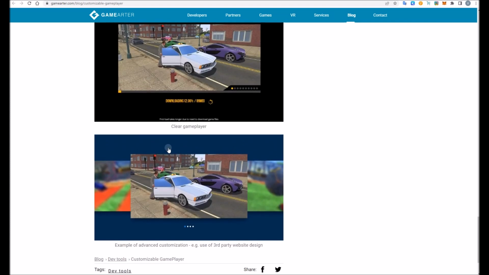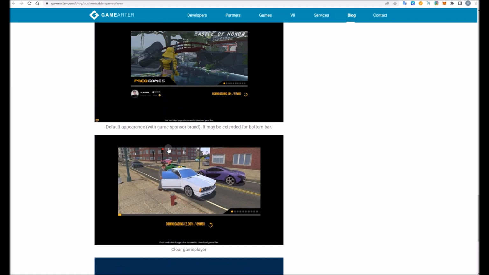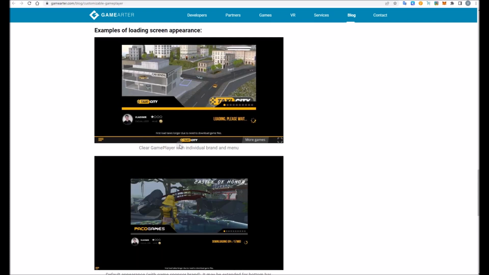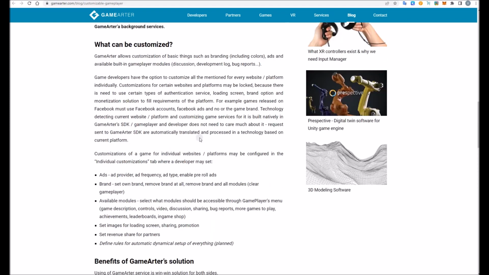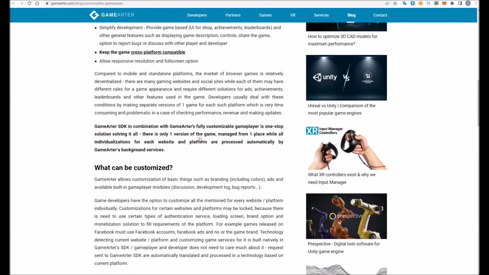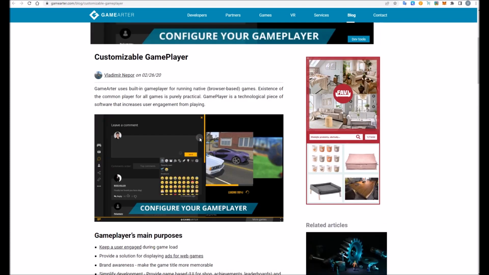For example, if you want to run a game on a different website that requires exclusivity or its own visual, it's possible, and the benefit is that you still have one game, one build, one code, one setup, so you manage that from one place, and you have it on numerous websites where all looks different, which is possible just because GameArter has all settings in the cloud instead of on the client side.